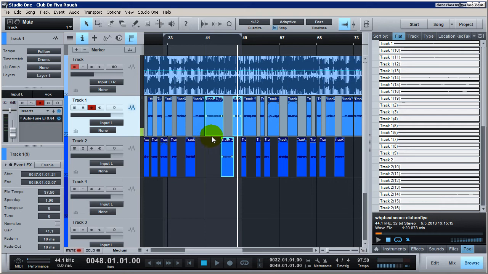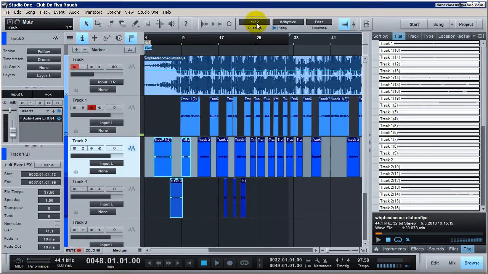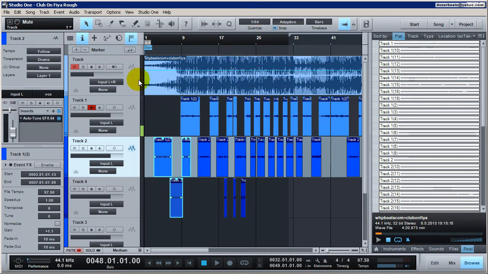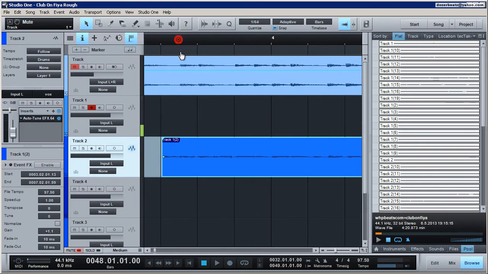I'll duplicate that. Of course, these other vocals wouldn't be here yet. So here it is right here, and I slide that over. I've already done it, as you can see, but this is just an example of the reason why you need to ensure that you have your tempo set and you have a good quantize setting. Let me drop this right here. I usually use 1/64th. And then, like I said, I have adaptive and I have relative grid, which automatically selects snap to grid. Relative grid, I'm not really going to go into it, but it's important because if this was off of the grid just a little bit, it allows it to basically snap to where it was.